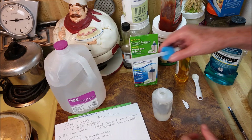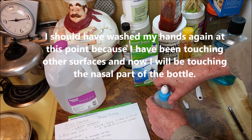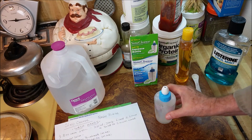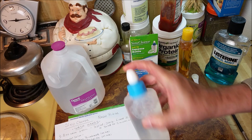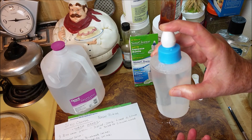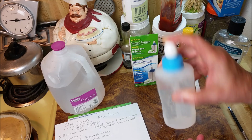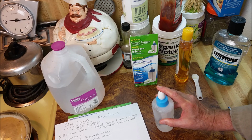Like I said, you're not supposed to use tap water unless you've boiled it. I boiled mine for 5 minutes and then let it cool. But you can get distilled water or filtered water in the grocery store rather inexpensively. And then if your fingers are clean, just tilt it and dissolve it rather quickly. I would do it for at least 30 seconds. Make sure all the soap is distributed evenly. And then you're ready to go.